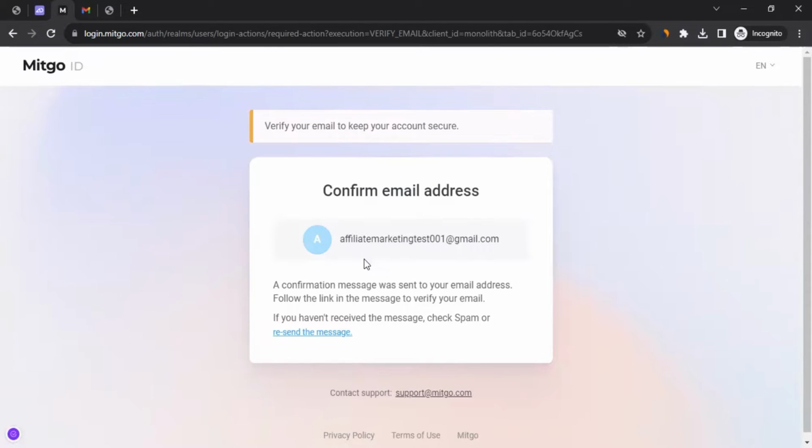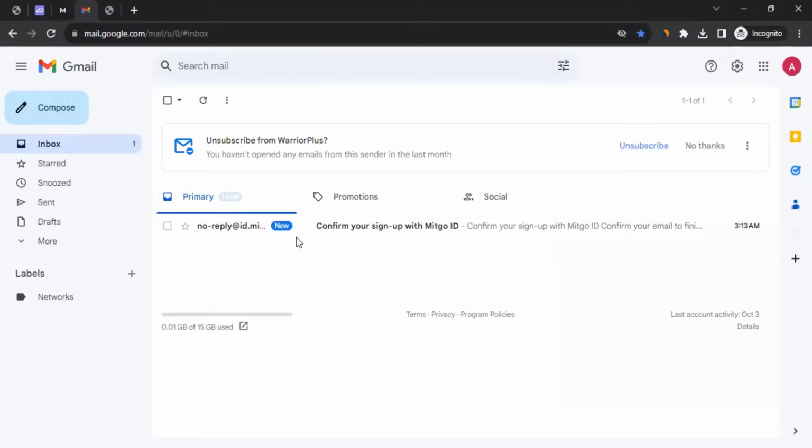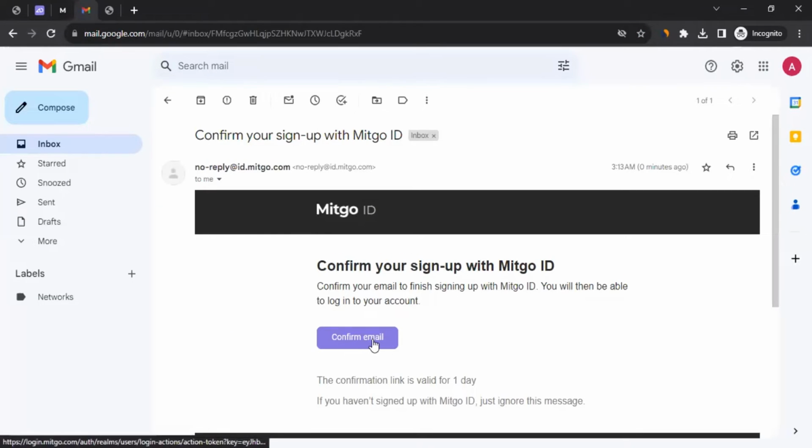Here, it will send an email to your email address to confirm that this email address belongs to you. You can log into your email account. You will see an email like this. Open the email. There would be a button. Click on confirm email. Then it will take you further to the other questions that Admitad has for affiliates to address.